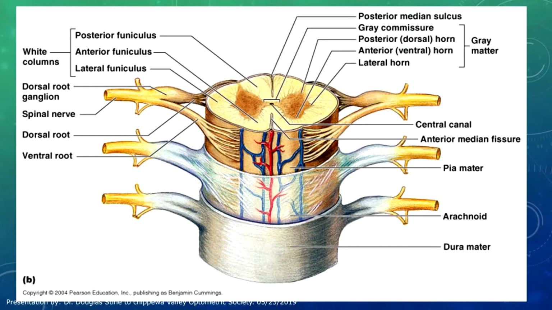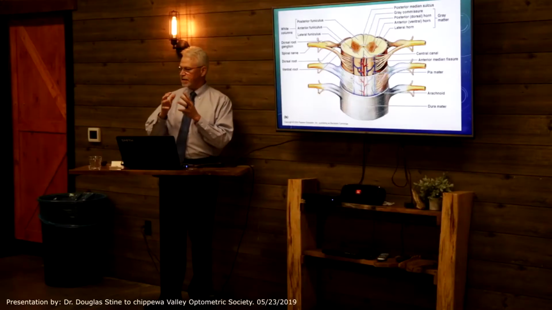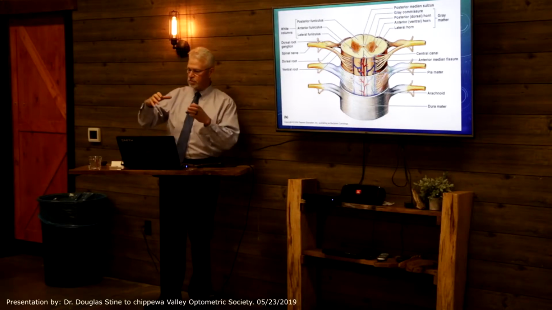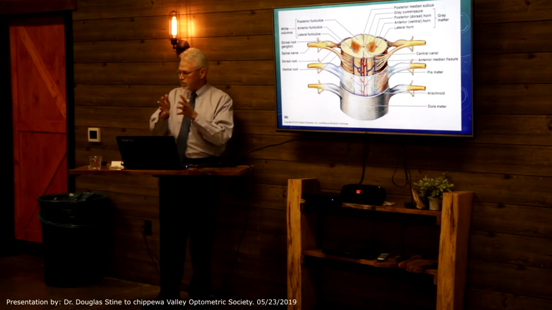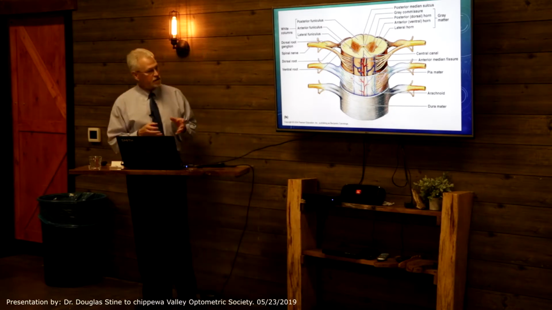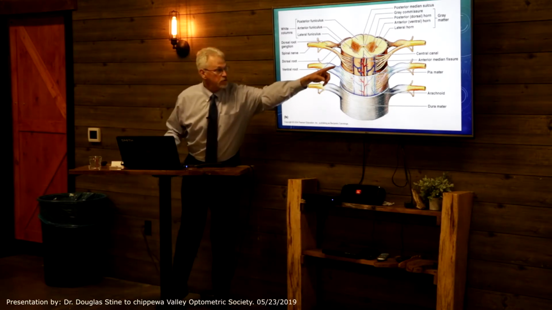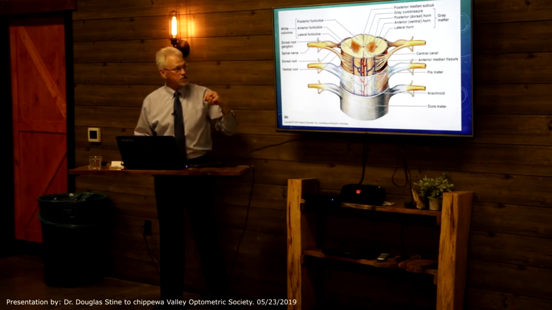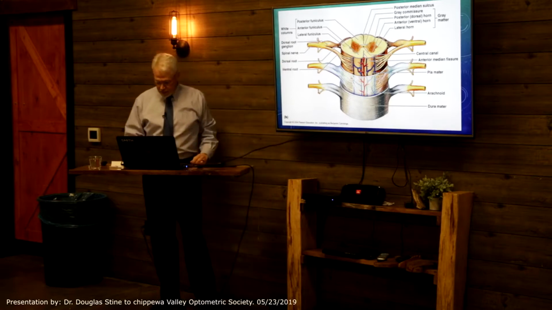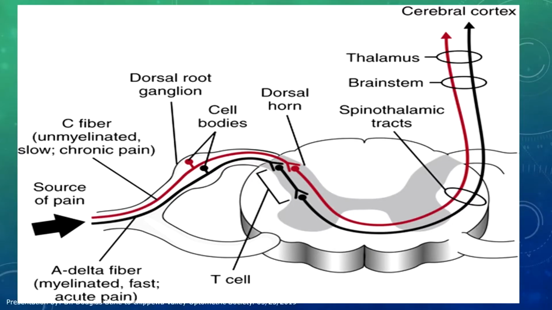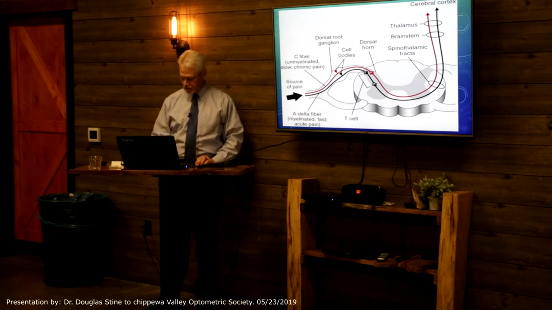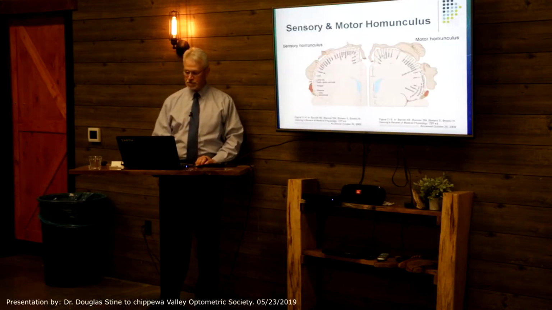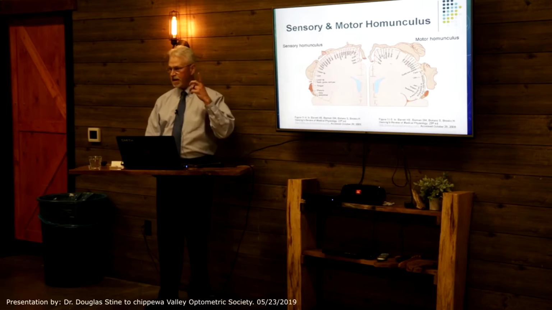So you've heard of small fiber neuropathy. Right near the nociceptors, the fibers are relatively small, and when they get closer and closer together, not only nerves that are sensing nerves, but also motor nerves go past one another. All the motor nerves are myelinated, and when it gets to the spine, the motor nerves come out the front, and the sensory nerves go in the back on the dorsal side, and this thing is called the dorsal horn. At the dorsal horn, which is where the first synapse occurs, this one shows the pain receptors, the C fiber and the A delta fiber. Here's the different shapes everyone's familiar with. So that's the ascending pathway of pain.